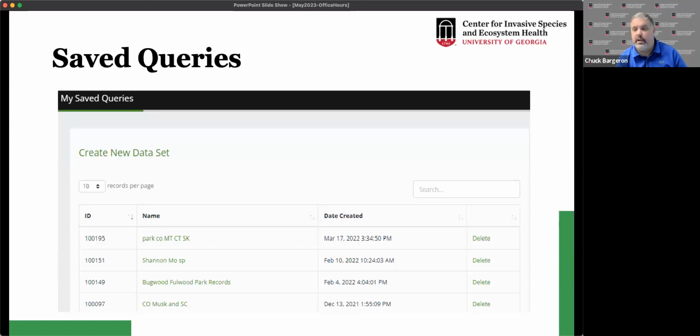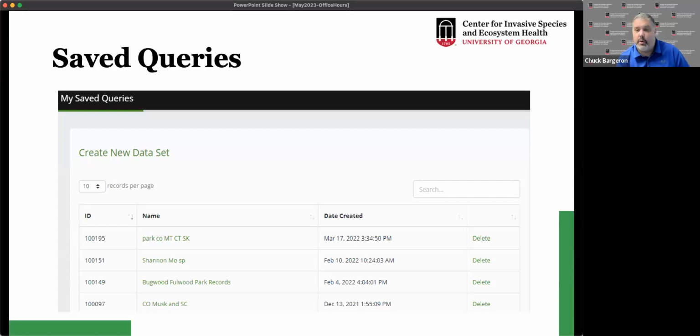You can also click on Create New Data Set, and that will take you to the page that we were just on, where you can set up a new saved query. So that is another piece of this. These saved queries can also come into EDDMapS Pro.